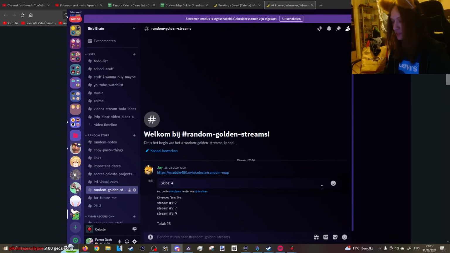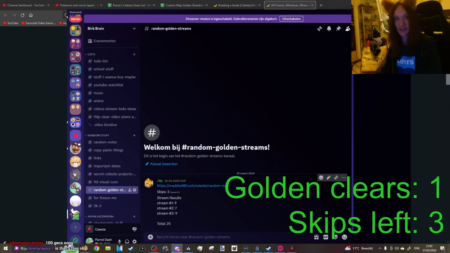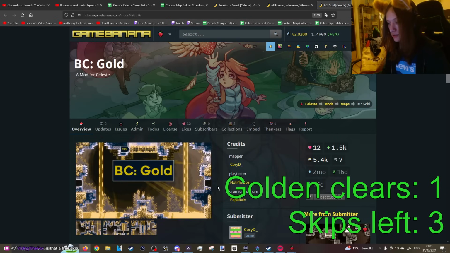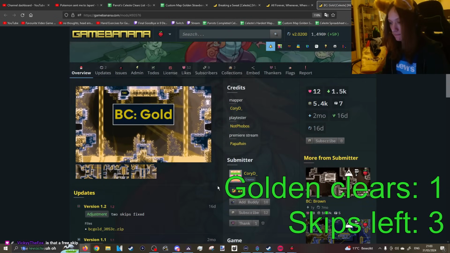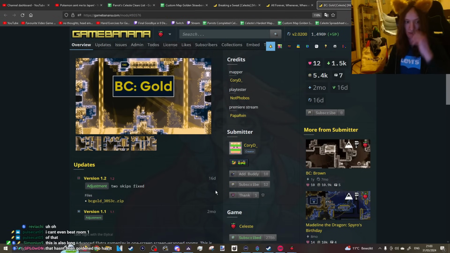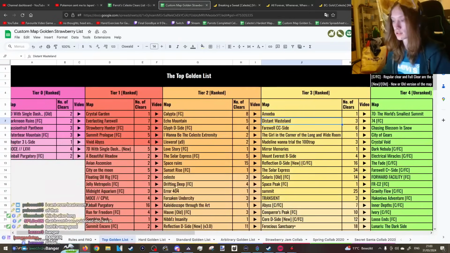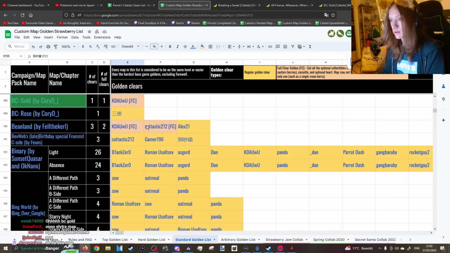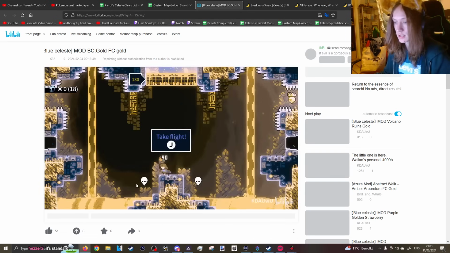So actually, that's a way for me to get skips back, which is by full clearing maps. So I need to full clear whatever the next is. Please. Ooh, wait. Okay. I've played this. This is a good map. Quarry map? Has this been golden, actually? Has someone done this? I remember this being not short, though. Oh, no, someone has done it. Okay, it's standard. Standard is probably fine.